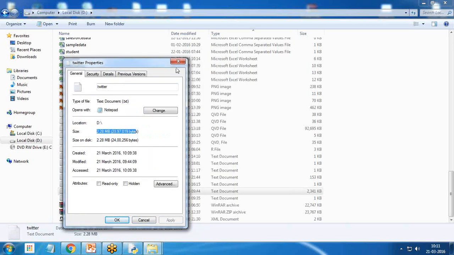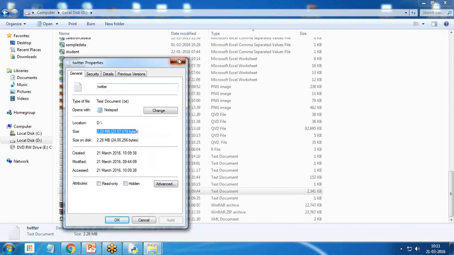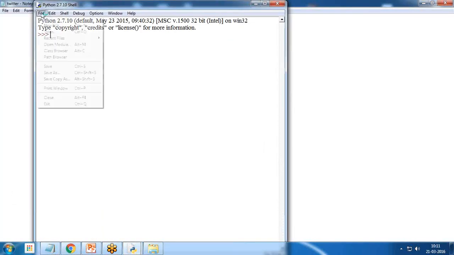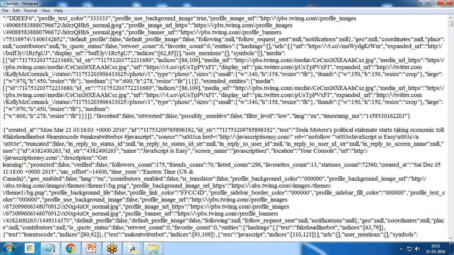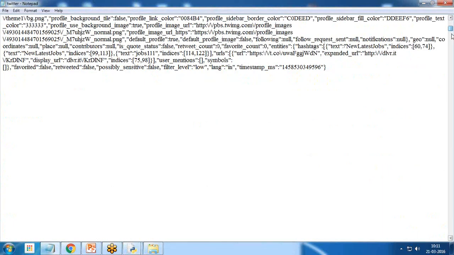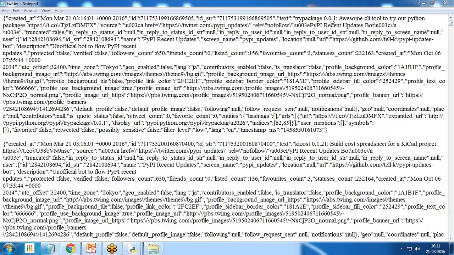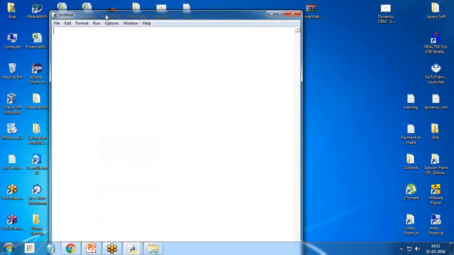I have done that here, and now the next thing I'm going to do is visualize the data which is stored in this file, in this notepad, by using Python. For that, I'm going to create a new Python file, and here I will read the data. You can see these are the tweets. We have got lots of tweets. Either you can let it execute for 1 day so that you can get a proper data visualization. So let's create it.